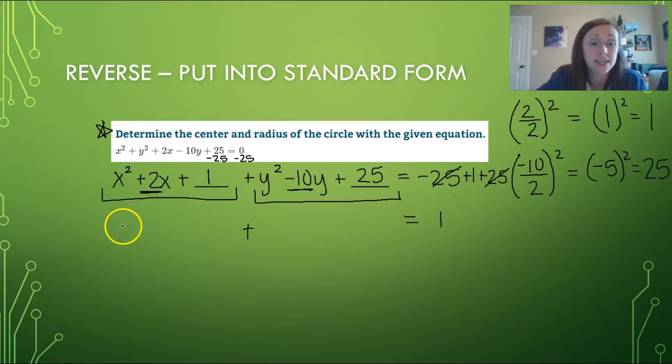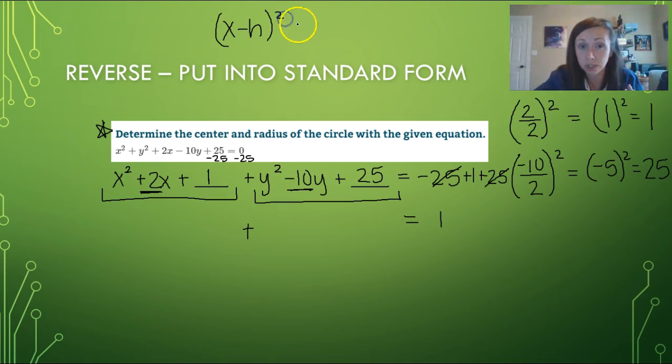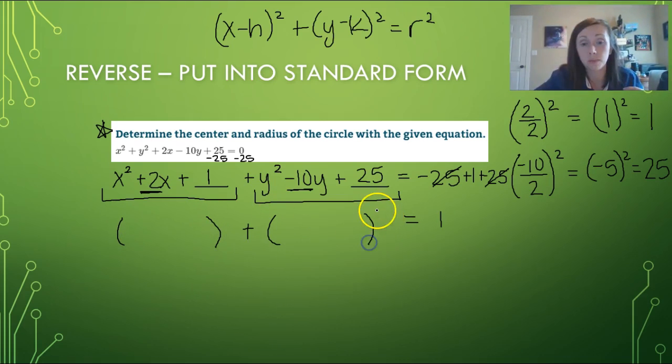Back to the left side. Remember, what does standard form look like? It looks like this. X minus h squared plus y minus k squared is equal to the radius squared. So if I'm going to factor these back down, I need it to look like that general form that's up there. So I know I will have 2 sets of parentheses with exponents of 2 on the top. The shortcut for factoring perfect square trinomials is to take the square root of your first term, square root of x squared is x, the square root of your last term, and the sign of your middle term, x plus 1 squared.